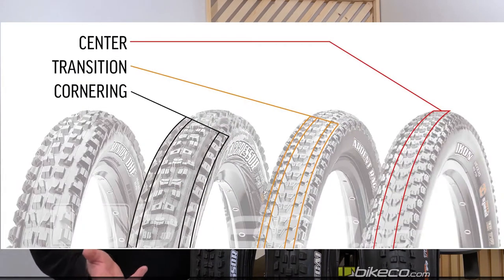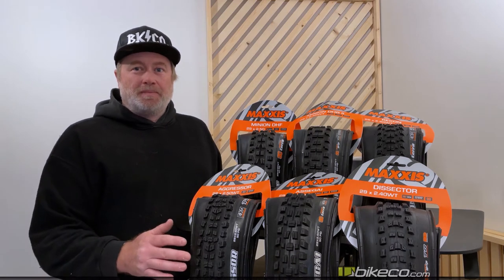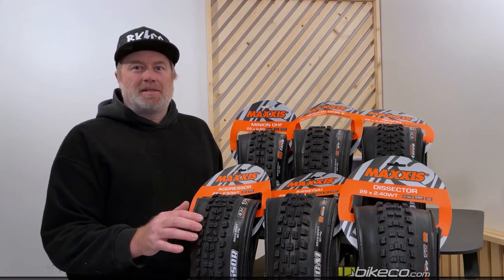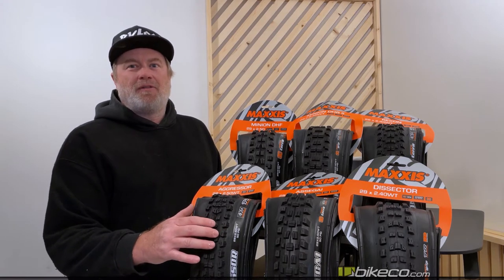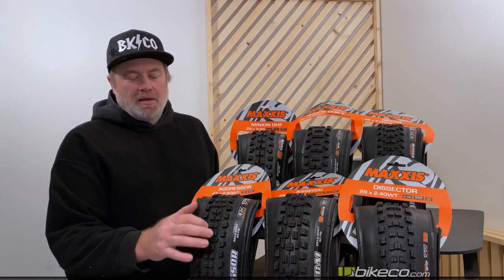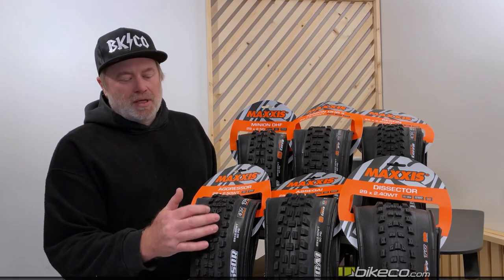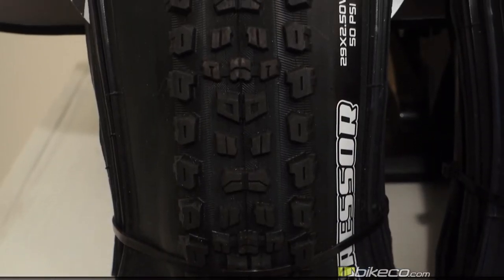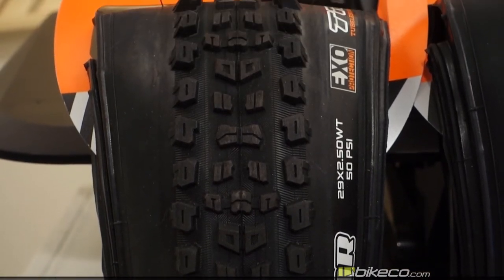The Aggressor was a game-changing rear tire. It features tall, relatively compact and stout cornering knobs with a shorter, tightly spaced center section for faster rolling speeds and better pedaling personality. The transition area between the center and cornering knobs features a channel broken up with an occasional lug so it's able to clear debris. It might have a little slide until you get over onto the cornering lug, but overall it's a real popular rear tire.